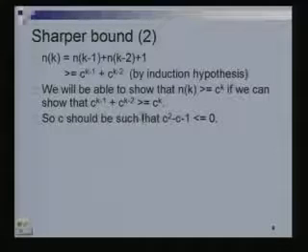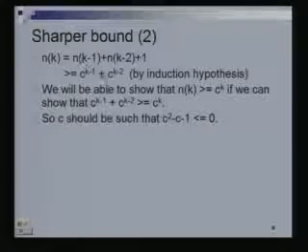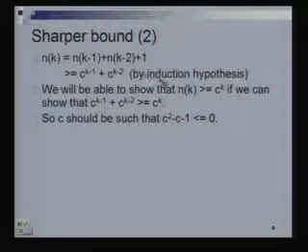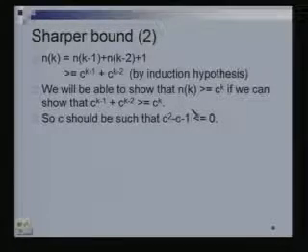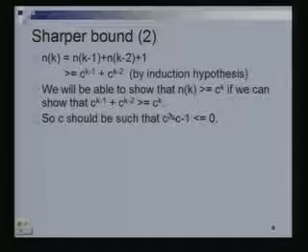So what should c be so that this is true? Well, I just cancel out terms appropriately and I get c squared minus c minus 1 should be less than or equal to 0. If c satisfies this, then this will also be true. Why? Because I just multiply both sides by c to the k minus 2 and I would get exactly that. And if this is true, then n of k, which is larger than this, would also be larger than c to the k. So I just have to pick a c which satisfies this. And you all know how to figure out a c which satisfies this.